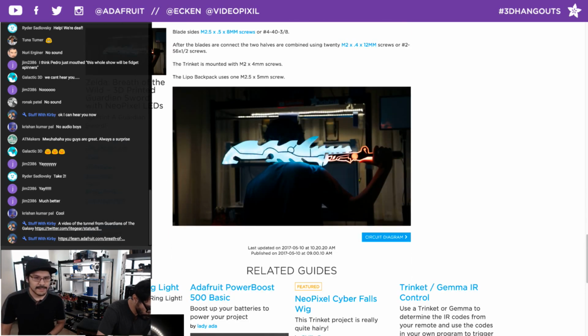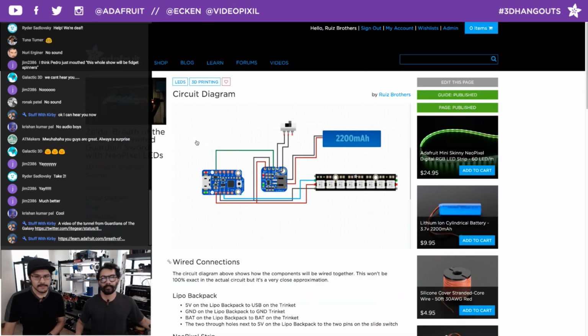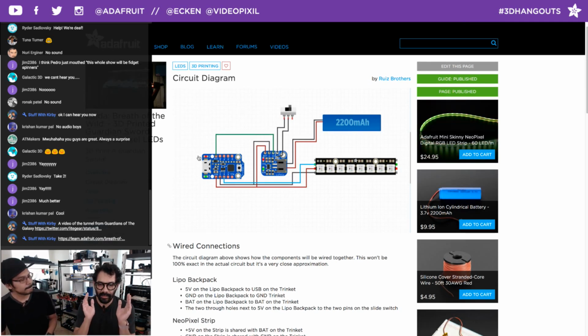Let's go to the circuit diagram. Very, very easy, simple circuit diagram. You're connecting the LiPo backpack to the Trinket via 3 cables. You have an on and off switch. The battery just connects directly to the LiPo backpack, and then just 3 wires for the Neopixel Strip. The difficult thing about this is having to share the ground and the power connections with the Neopixel Strip and the LiPo backpack recharge circuit. So that's the only difficult part about this.